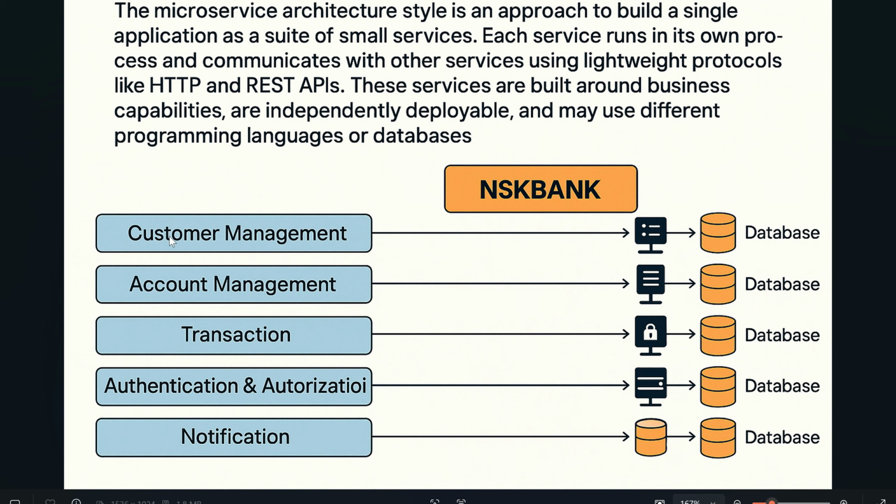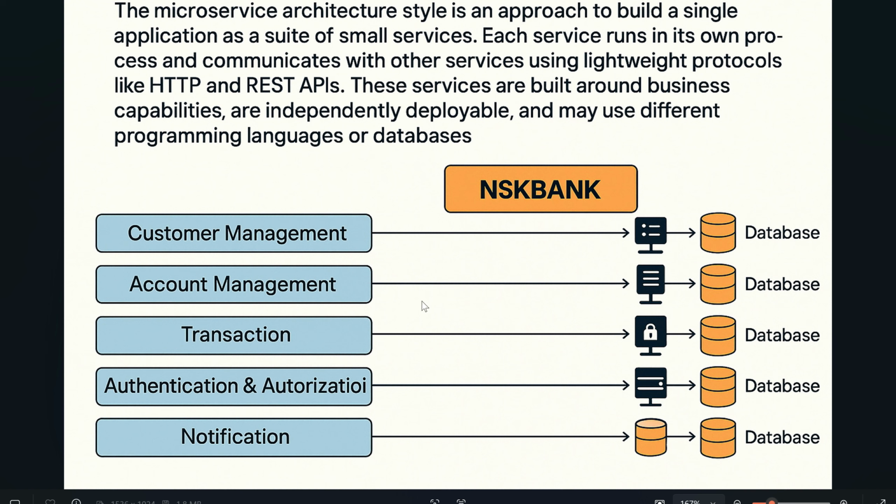There is no chance of crashing the entire application. Only that particular microservice will go down, and the rest of the microservices are up and running.